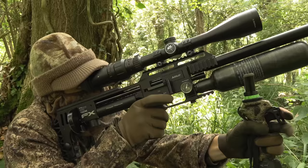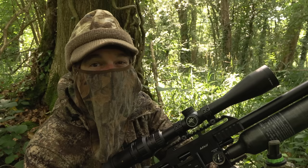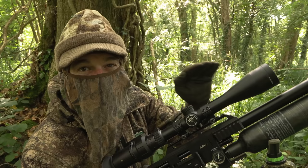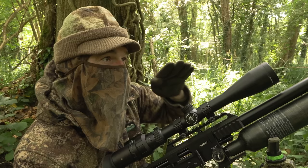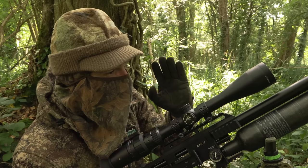Well that was another jackdaw and we're overrun with them in this part of the world — they do cause a heck of a lot of crop damage, probably more than a lot of people realise. Now that particular shot was one I will often take if the angle isn't too steep — the aim is to plant it right between the shoulders for a clear shot through the vitals. A good thing with that shot is that if you place it a little bit too high it's still going to be a clean headshot.